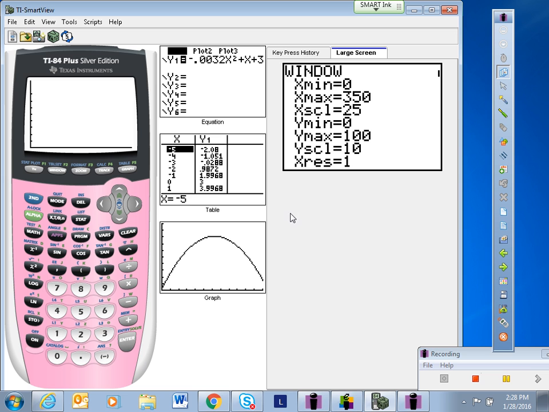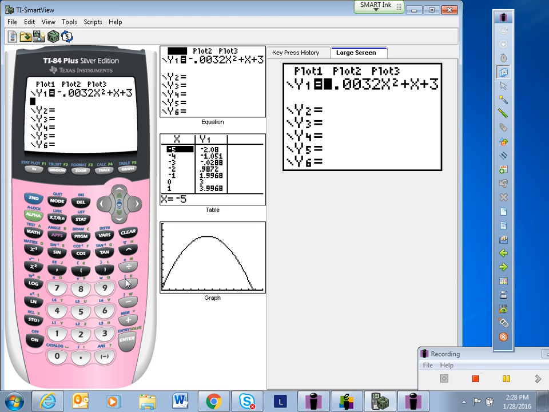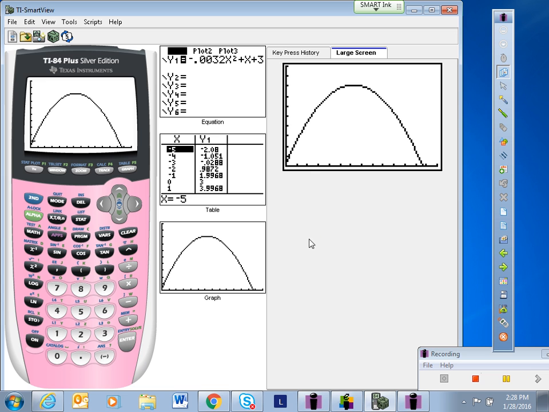Okay, now, here's the question that they ask us. Will the baseball clear a 10-foot fence located 300 feet from home plate? Yes. Now, could I put a fence on my graph? Sure. Well, y equals 10. So I could go to Y equals, and I could go down here, and I could say Y equals 10. There's my fence, right? Now, what do I want to find, guys?